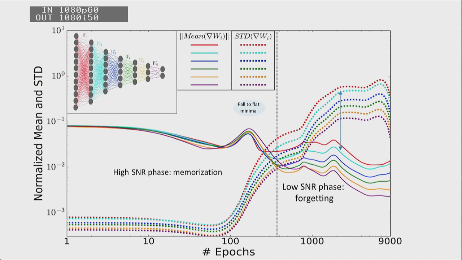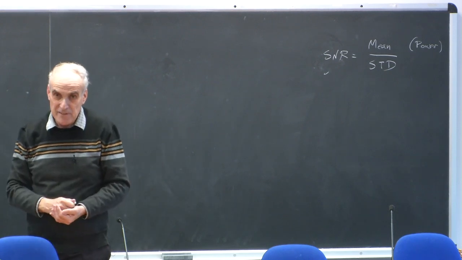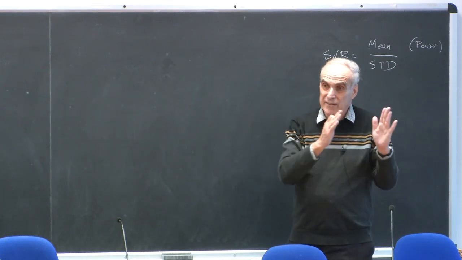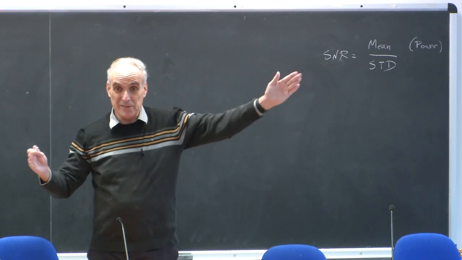Now this difference, so it's the log SNR, the log of the mean, or the SNR, let's say. The SNR is just the ratio between the mean, sometimes we may call it the power of the signal, the mean to the standard deviation, or the square of it, it doesn't really matter, the power of the signal to the power of the noise. And this SNR is really completely dominating the mutual information between the layer and the output.